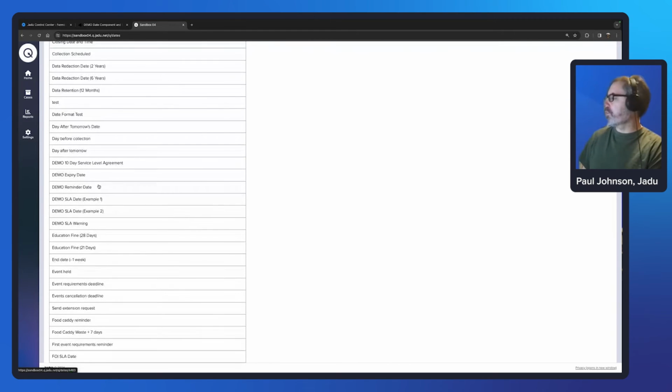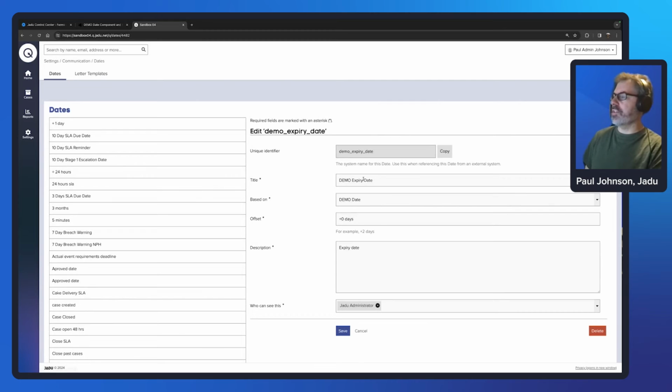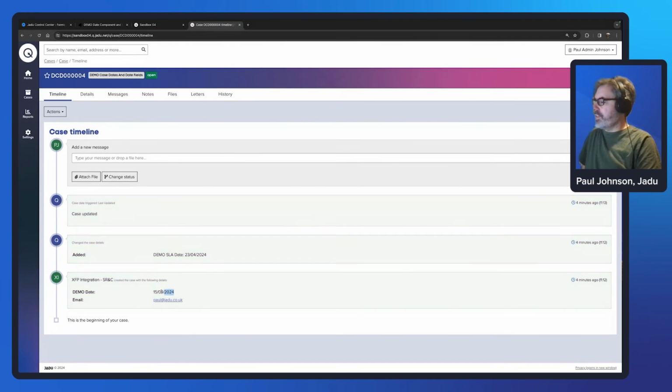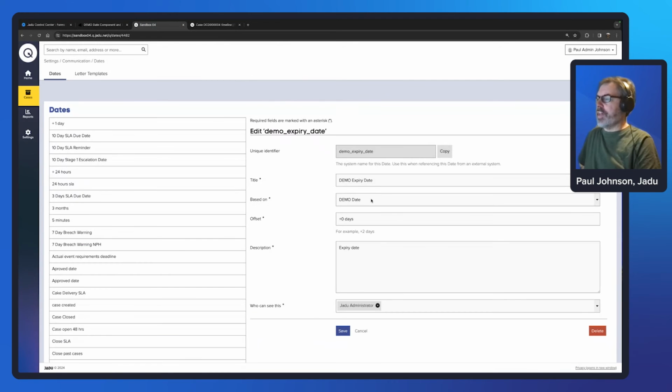I've got a few that I've created in here for today. I've created a field called expiry date. This is a case date, so it's demo expiry date. It's based on whatever date's being captured in my date field. If I go into a new tab and just open my case again, this will be the date that's being captured here in the field, and it's based on that date plus 0 days.